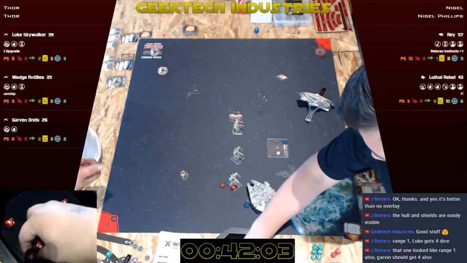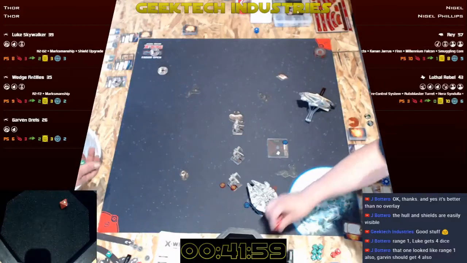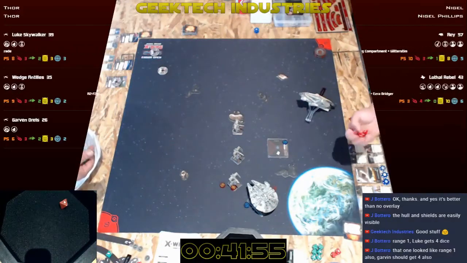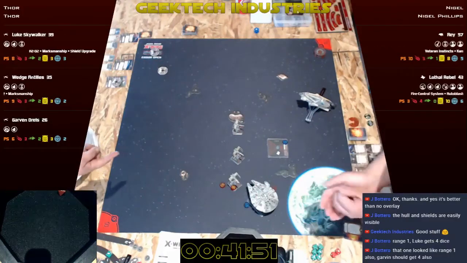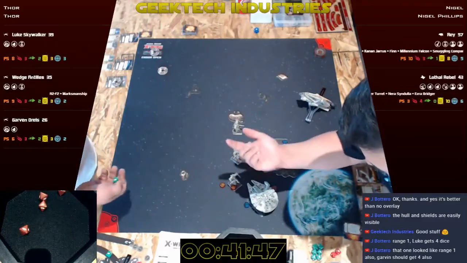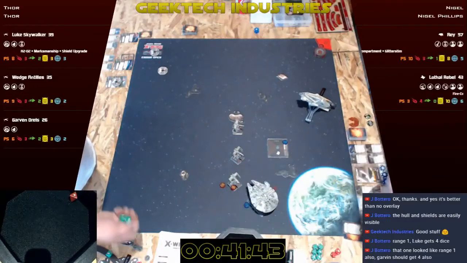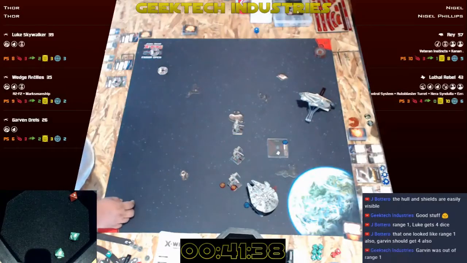Target lock. I think Garvin was just out of range one, wasn't he? This one was out of range one. Garvin, yeah, no. So this is one hit? Yeah, Garvin was out. One hit, and I'm re-rolling with target lock. Hold on. One hit. So now you roll your defense dice for him. Nothing. So one hit goes in.